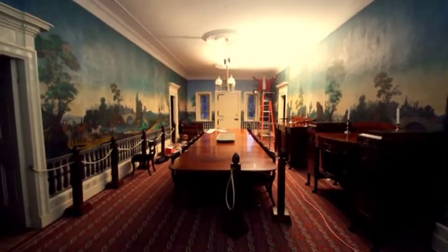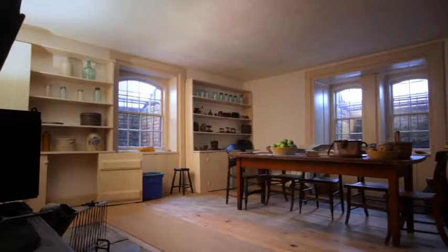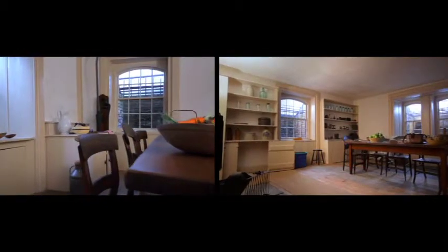Back in the 19th century, in a very large house, very often there were live-in domestic help that would help the house operate. And there would be very often a system installed in the house where somebody in one part of the house could indicate to the help that they were needed. And the help might be somewhere totally different in the house. So it might be somebody in a bedroom that needs something. Then they would be able to notify the help in the kitchen that they were ready for breakfast or whatever purpose.